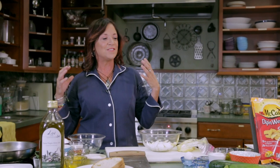We've got some really awesome recipes using eggs. Eggs are a nutritional powerhouse, and they're not just for breakfast. Just one egg has 6 grams of protein, all 9 essential amino acids, all for just 70 calories. There's tons of nutrition in eggs, and you can do so much with them. They're super versatile. They're great as a topper, as a side dish, or as a meal. So I'm gonna show you some really cool ways to make eggs.